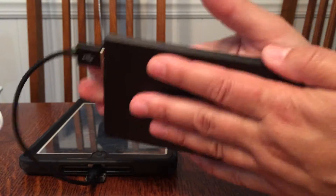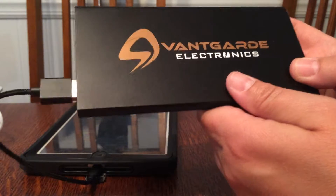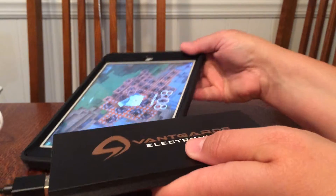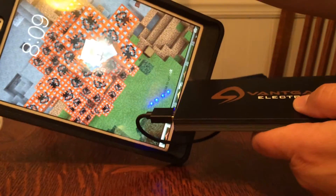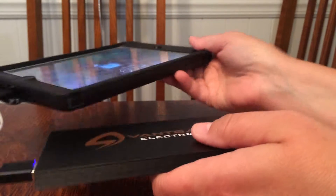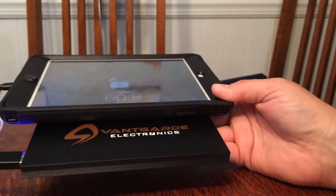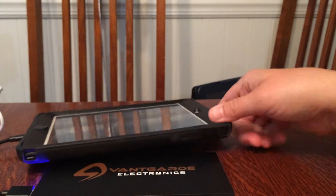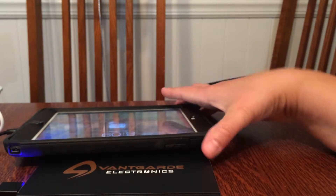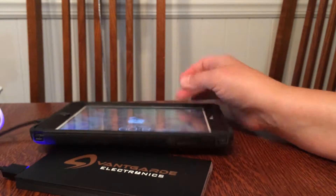Technology has come a long way for power banks, and we're always busy and on the go. My son especially loves playing on the iPad mini — he's got a game up right now. I love to keep this in my purse because if we're out at a baseball tournament, my younger son can play it while watching my older son. There's a lot of downtime and the iPad mini goes with him just about anywhere.